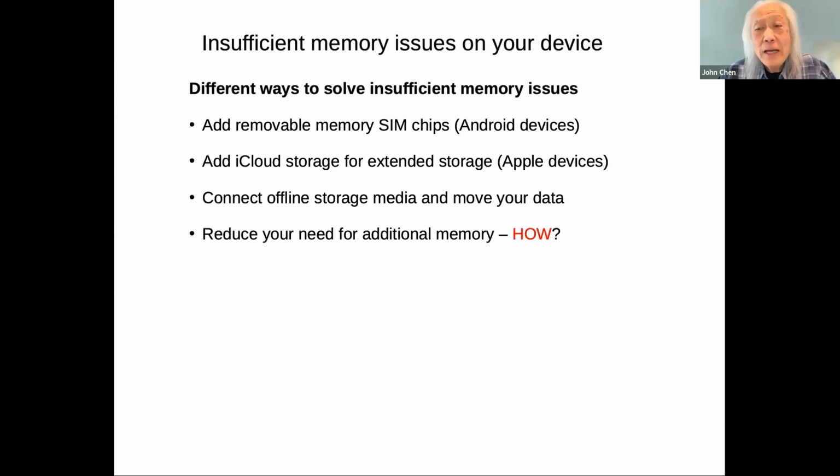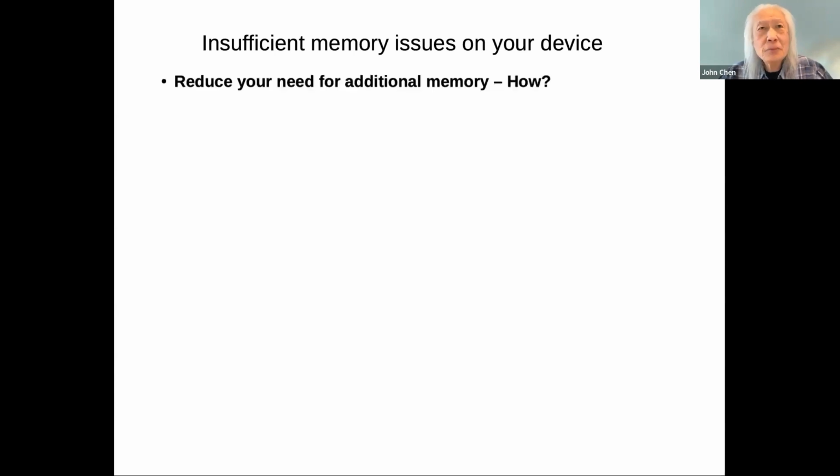So you can always try to find ways to reduce the need for additional memory on your device. So how do you do that? First of all, let's take a look at what you can do for your photos. The first thing you'll want to do, I know that I do it, I will take a lot of pictures and sometimes only one or two are really keepable out of maybe 10. So you want to keep your good ones.